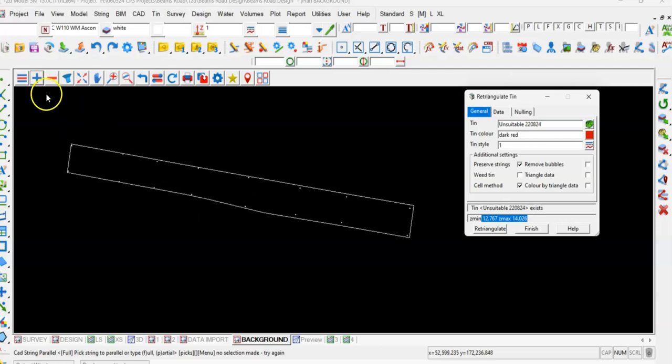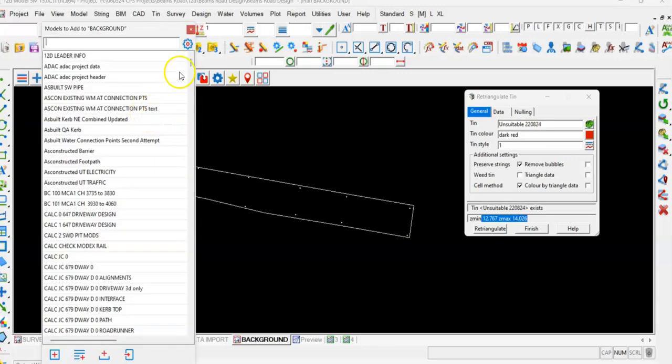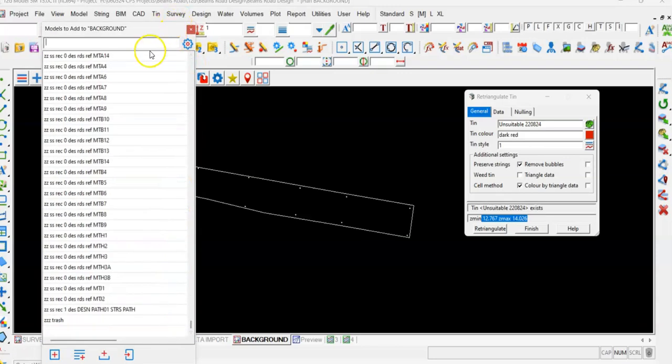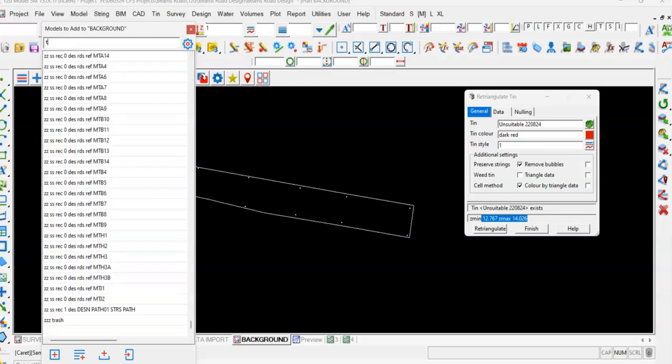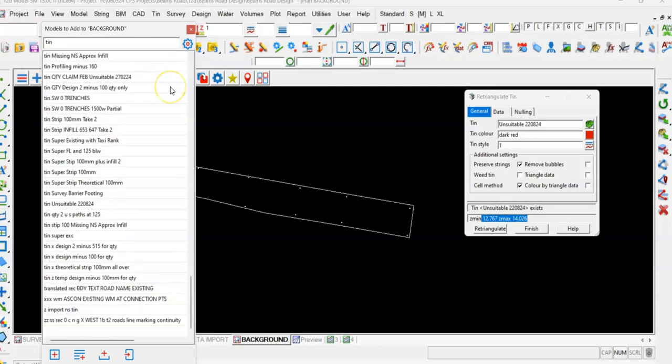So now we're going to find our tin. Now you can add it, scroll, try and look for it. You can search here for it. Beauty having a prefix of tin is you type in tin and you're going to get everything to do with tins.